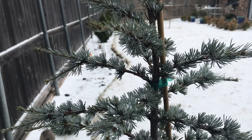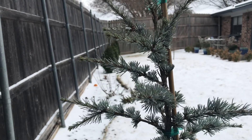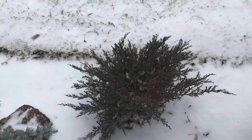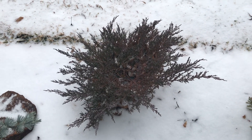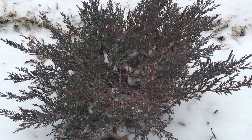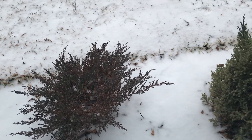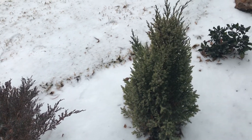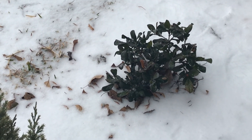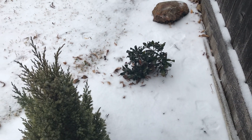You can see the blue atlas cedar has some ice on it — it looks pretty nice as always. The juniper is holding on okay. There's a Youngstown, and the colder it gets the more purple it gets, so it really brings a lot of contrast. The blue point juniper is feeling it — it's not very winter hardy, so it might get hit again. It came back from last year, but we'll see how it does.